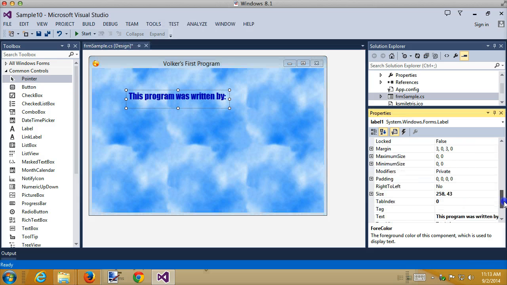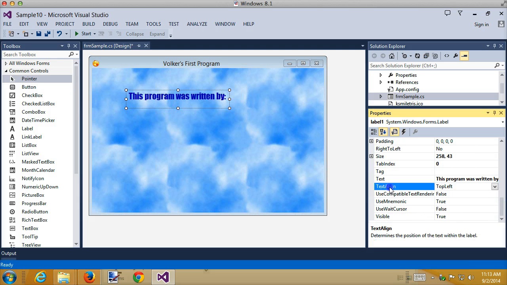Next thing we're going to talk about briefly is the TextAlign property. By default, the text appears in the top left of your label. If your label is auto-sized, this property has no effect whatsoever. But if you wish, you can use this little grid to say, I want the text to be centered up and down and left and right inside my label. And now that looks pretty good.